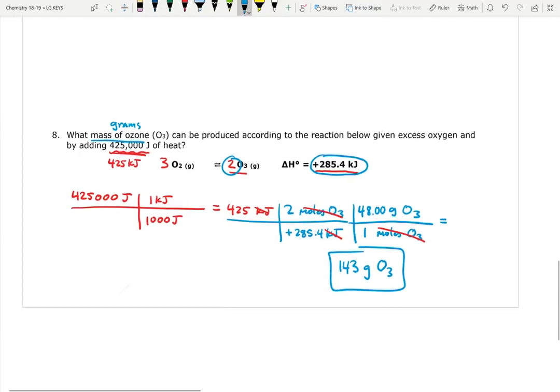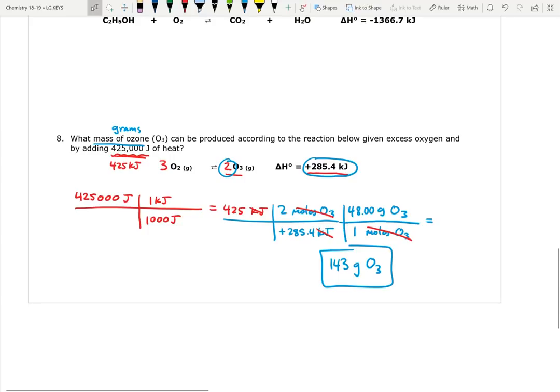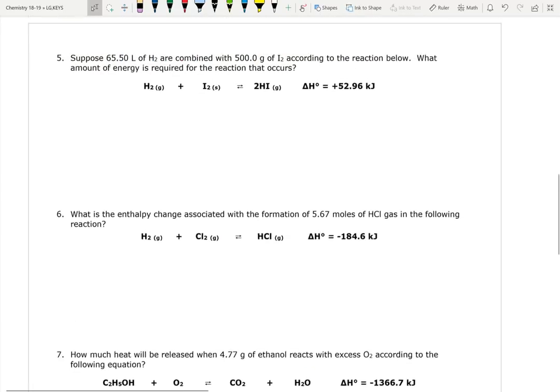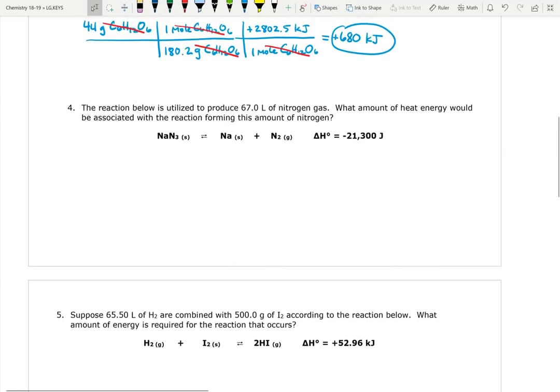So that's how we can do a basic thermochemistry calculation given some other quantity to start with, to find heat that's being released or absorbed, or, as you saw in this last one, a certain amount of heat, and determining then how much you can do with that heat. How much ozone can you make with that heat energy that's available? That's a nice cross-section of these. Take a look at the others. See if you can get those answers to work out. I'll take a quick moment here and jot the answers down for you on the remaining problems, if you want to put these in the margins, and then you can check them as you go.